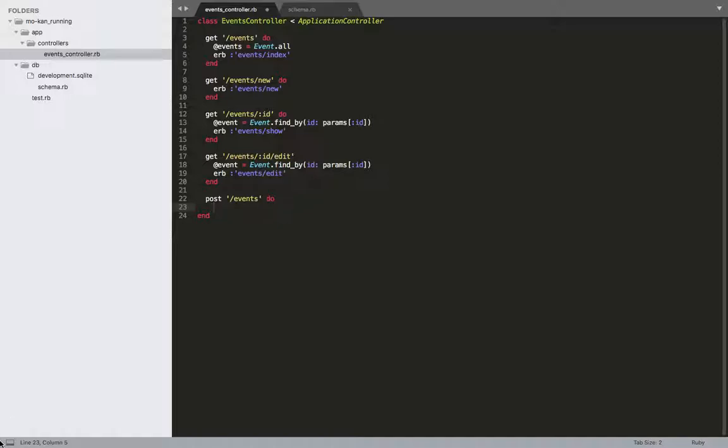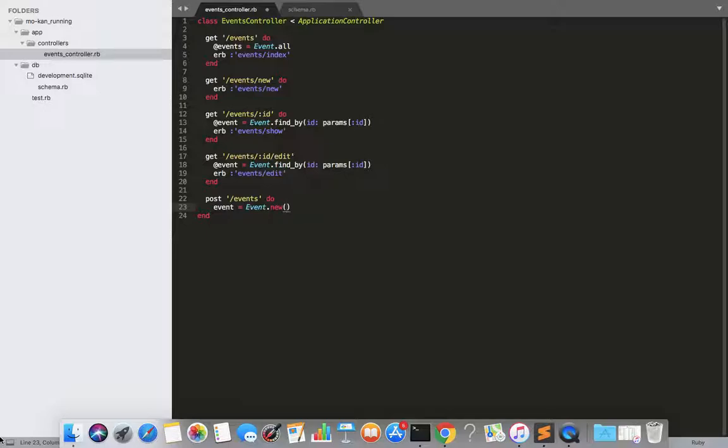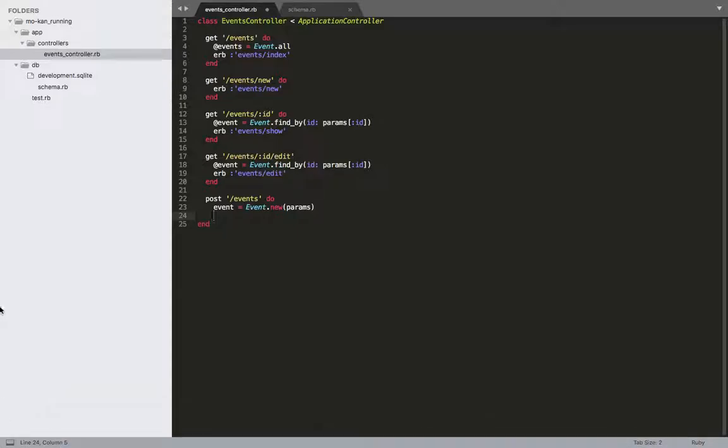So when we create an event, we're going to put it in event, and we're going to create it by calling the new method on params hash. Okay, and we're going to attempt to save this new event.